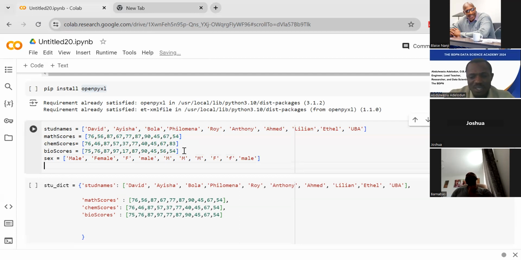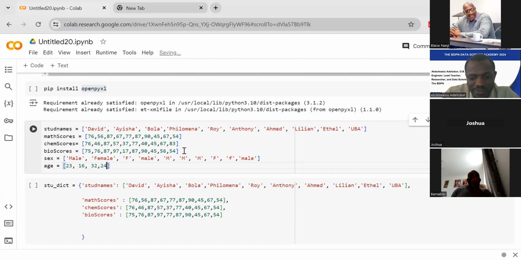So let's put their age as well. Age. So if this is their age, we have the age. 60. Okay, this is a class. 23, 16, 32, 23.